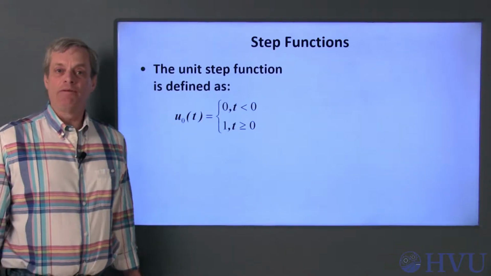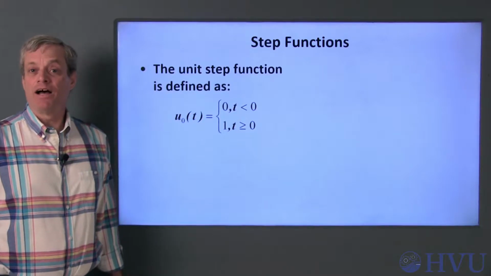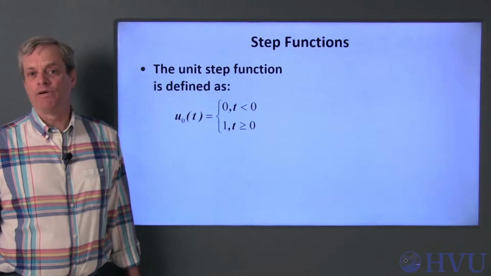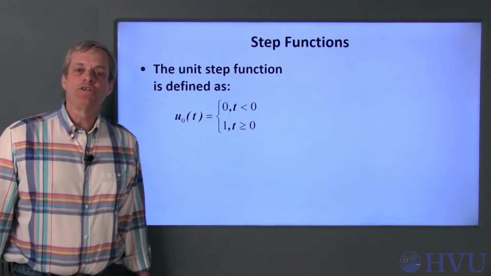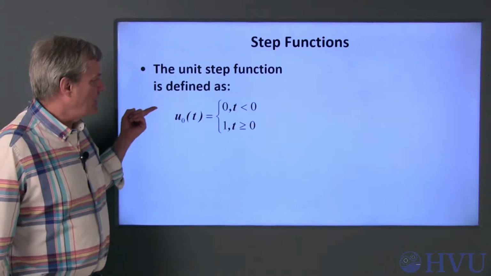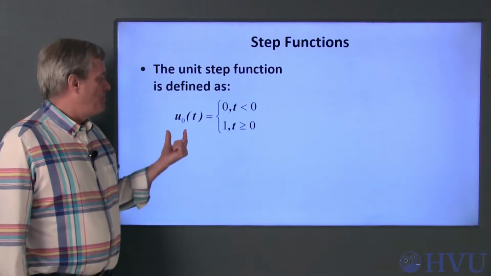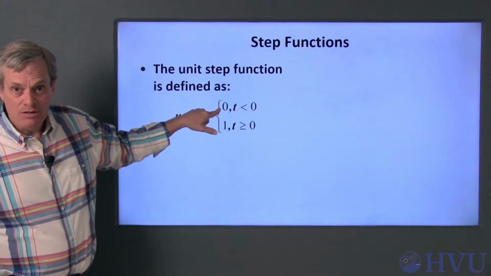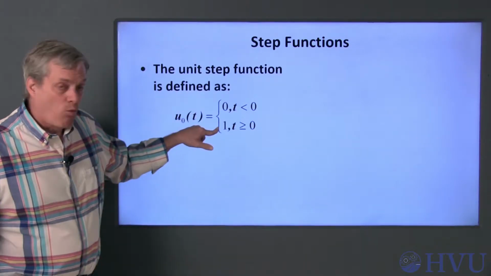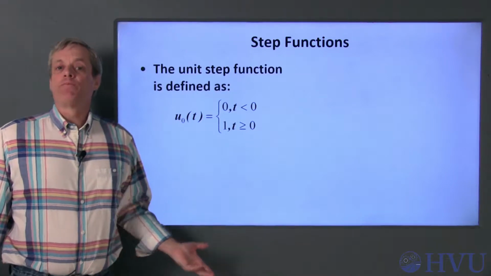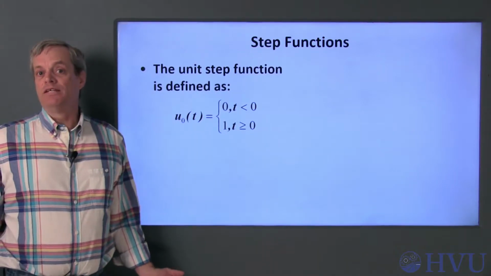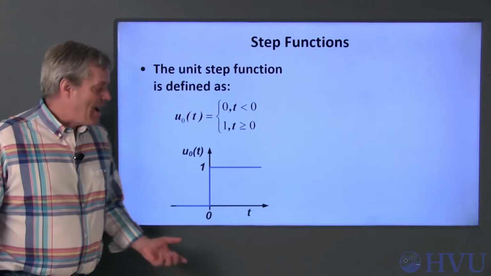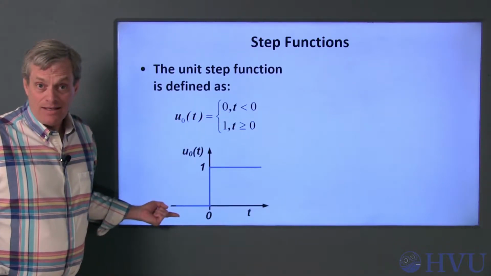Step functions are commonly used to represent functions that consist of constant values, although these values can change instantaneously from one level to another. Step functions are represented in terms of what is called a unit step function, which I'll represent as u sub 0 of t. u0 of t is defined as being 0 for time less than 0 and 1 for time greater than 0. For the purposes of this course, we don't need to define a value for the step function at time t equals 0. Graphically, the unit step function looks like this.